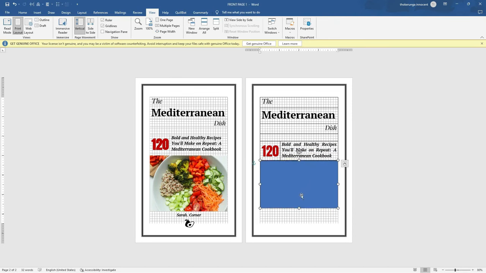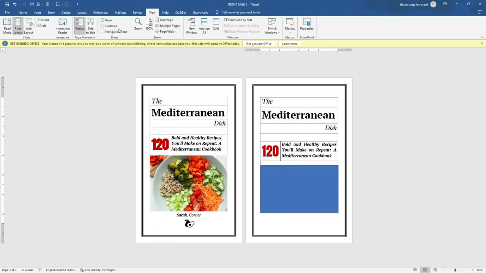So now from here, all I have to do is try to align this thing and make sure it is aligned very well. I'll try to align it and make sure it is well aligned. Now I think it's okay. Now I can remove the grid lines, come back here and tap on the grid lines. You can see that the grid lines have disappeared and I have this now. From here, all I have to do is insert an image inside it.